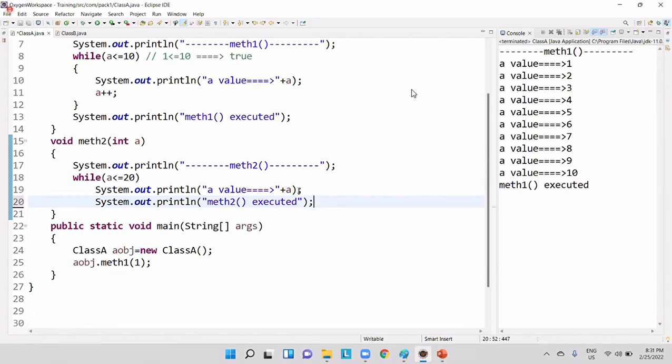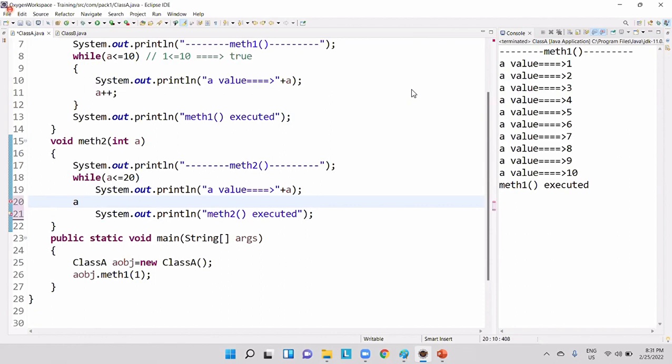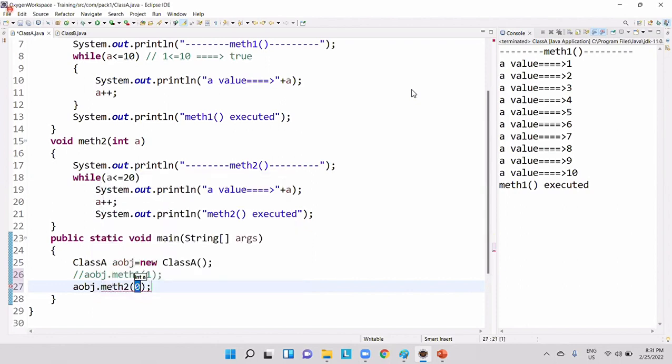Hang on, I forgot to write A plus plus, like that. Now if I call my method 2, aobj dot method 2, and give the A value as 15.